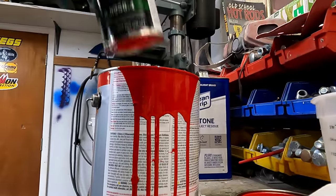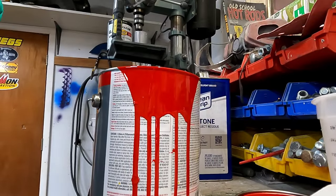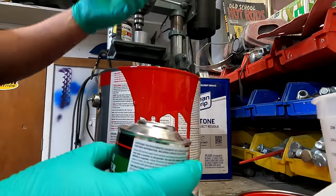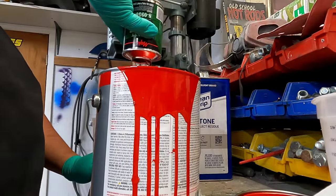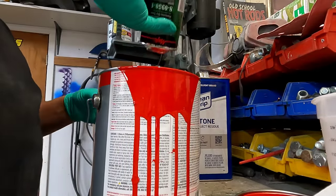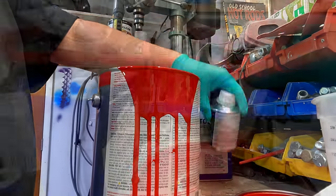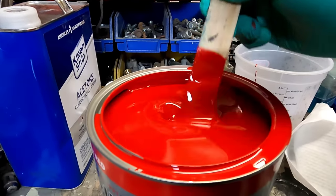So I'm gonna pour this whole thing in there. Honestly, it's easier if you just pop the whole top off. Okay, so she's hot. She's ready to roll. That's all the contents of that little bottle. So now we're just gonna mix it up.